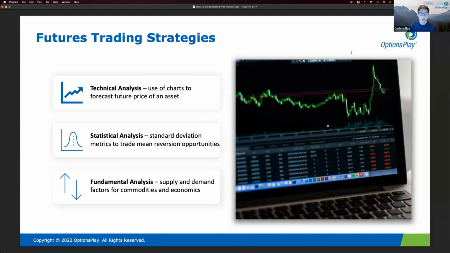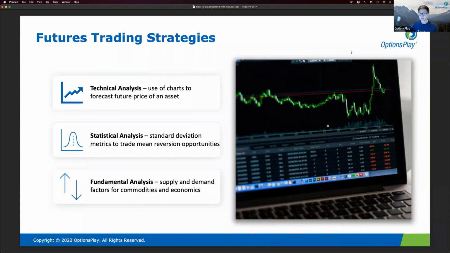So we're going to cover all of these 3 strategies in this year's futures education, talking to you about different strategies that you can deploy for these individual products. But that just gives you a sense for the different techniques that you can apply to determining what assets you should buy and sell, and what directional view you might employ for these assets using futures contracts. Does that make sense? Please type 5 into the chat window if that makes sense to you.